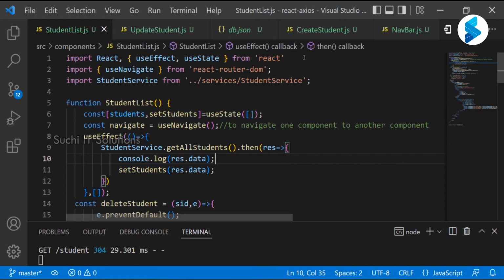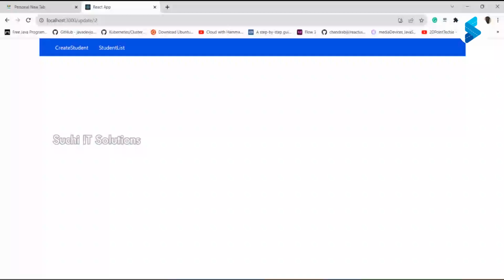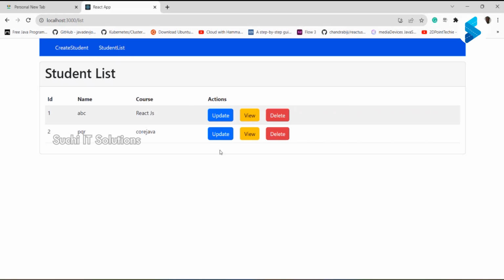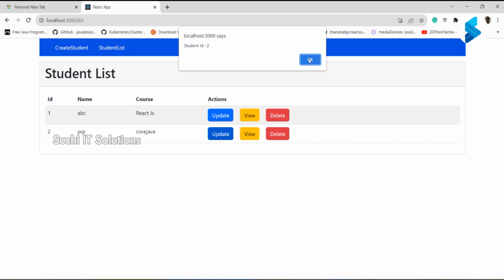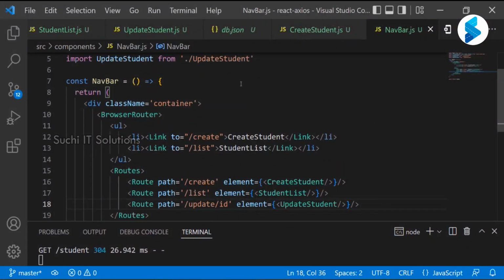That is the purpose. We are going to the navbar. In this navbar I am providing it like this. But in the URL it is showing a colon. I don't want the colon. That is the reason I am providing the path like this. Now go here. Click this one. Click update. Go to the URL, see this one. But the component is not loading properly. Why? The update component information is also required now. So the update component is also required, right?